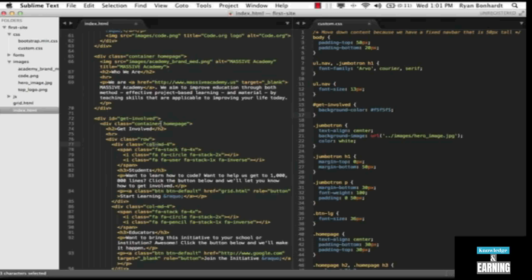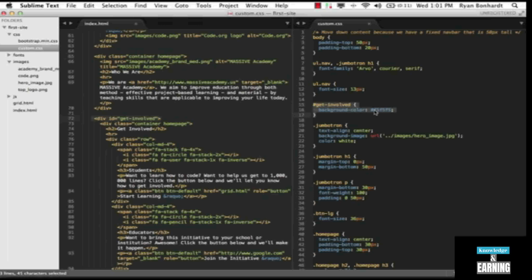If it has unique styling elements, so there's not going to be any other HTML element, so if there's no other div that's going to have the styling elements that we're going to put in this div, then you give it an ID, as we did here. No other div we've talked about yet has this background color that the get involved div has. So we went ahead and gave it an ID.